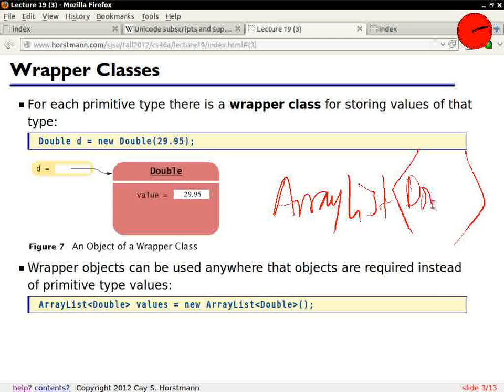So when you form an array list, it has to be an array list of uppercase Double. And then what it contains is not numbers, but objects of this type, uppercase Double. And all an uppercase Double is, is an object that contains a lowercase double. So it's not terrifically interesting, and it's a bit tedious, but one just has to do this.